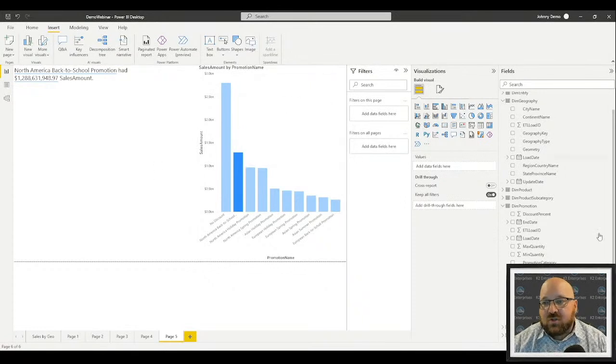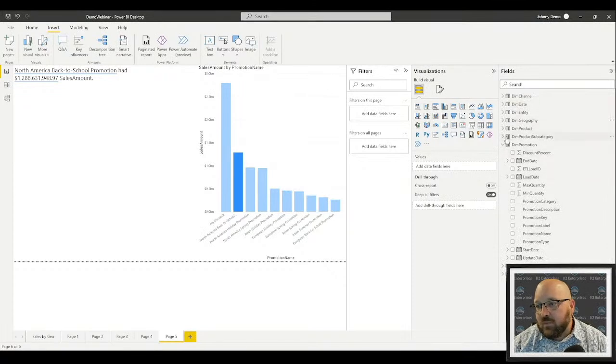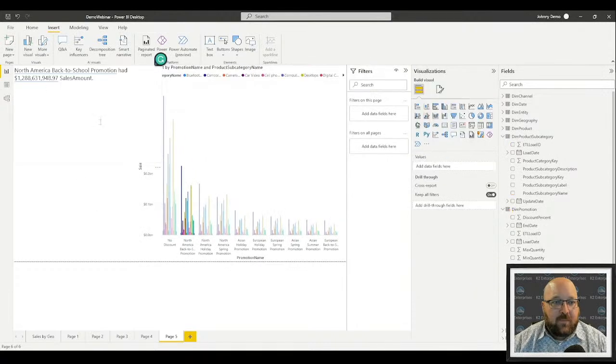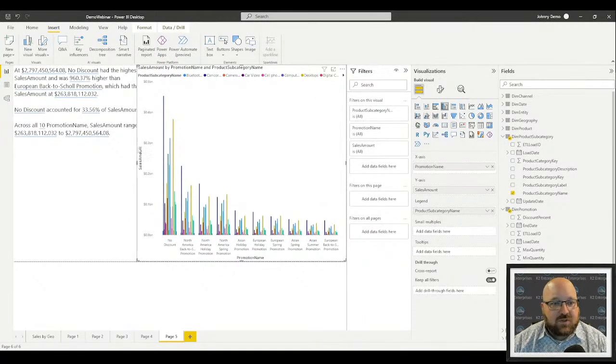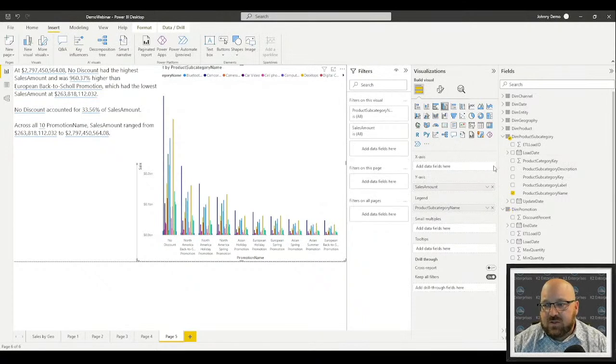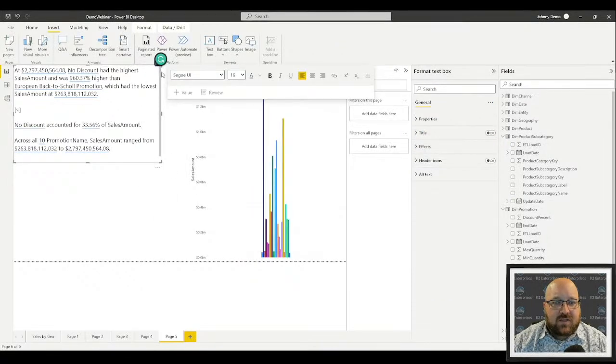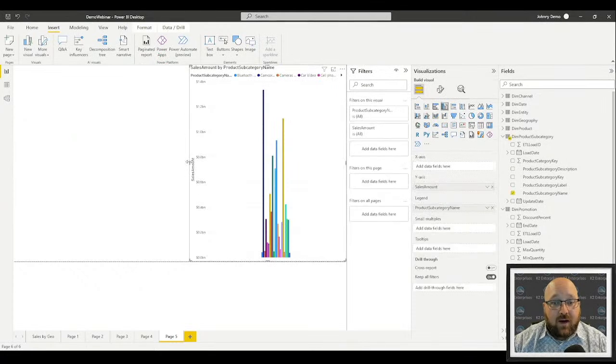So if we were to add additional stuff over here, as an example, let's grab from our categories. Let's go ahead and grab our subcategory names and drag this on top. Okay. That might just be a little too much here. And let's go ahead and pull out our promotion name. Let's take a look at it in the context of categories, just themselves. Okay, same thing. It will start to analyze this and write a little narrative about what we're analyzing here.